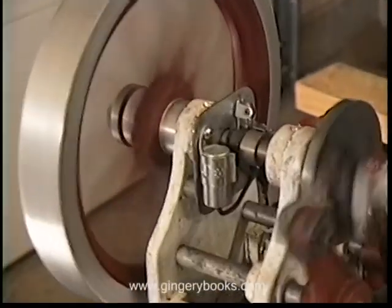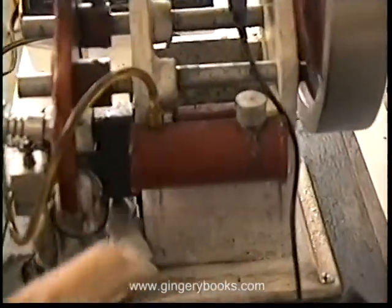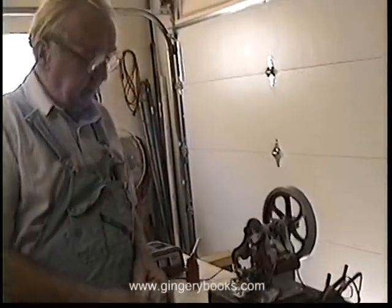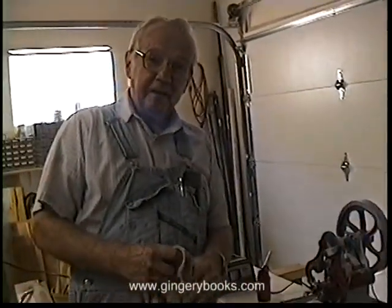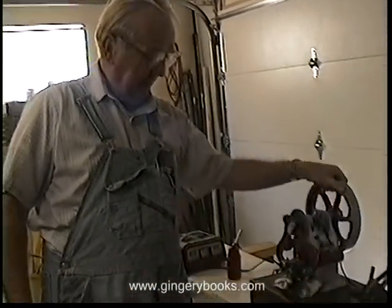It's much like the Atkinson cycle engine. There's the gas tank just mounted on the side panel. There you are, Walt. We were afraid it might embarrass us, but it actually ran. It ran for a while — it just gave us a little bit of trouble there for a moment. But that's the Atkinson differential engine.